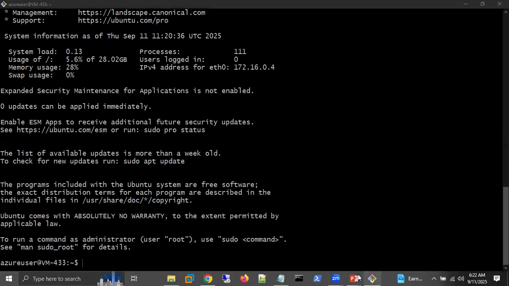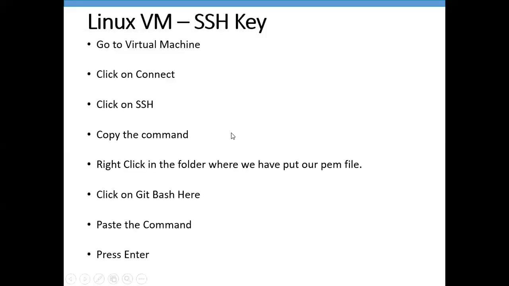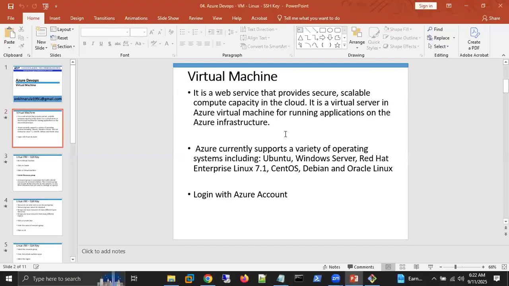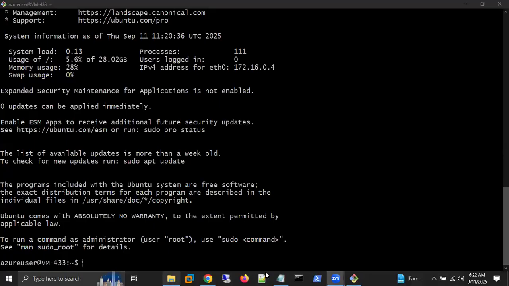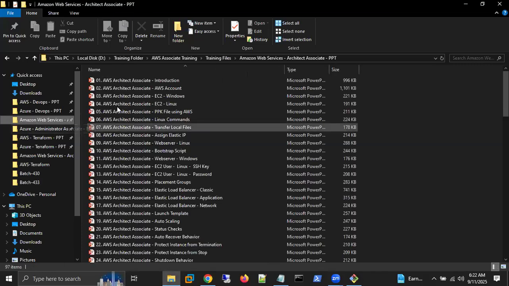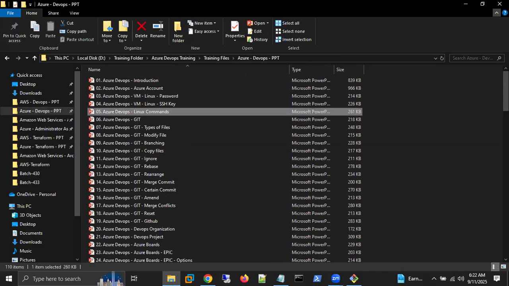So let's start with the next topic, where we are going to start learning about basic Linux commands.